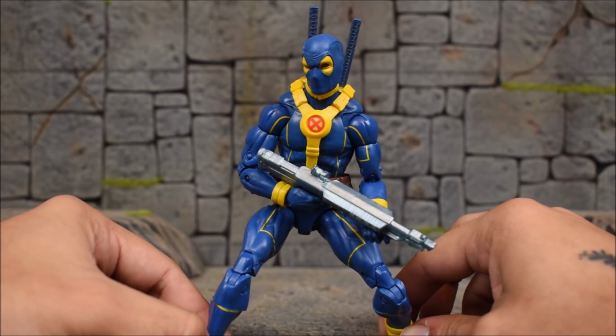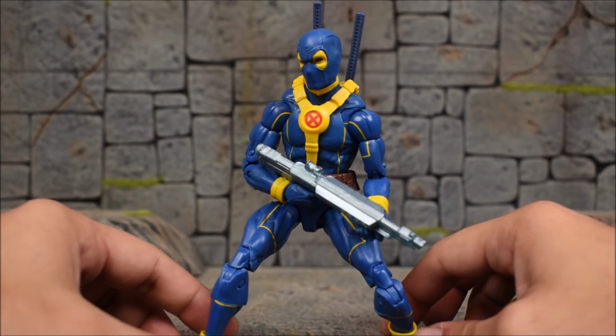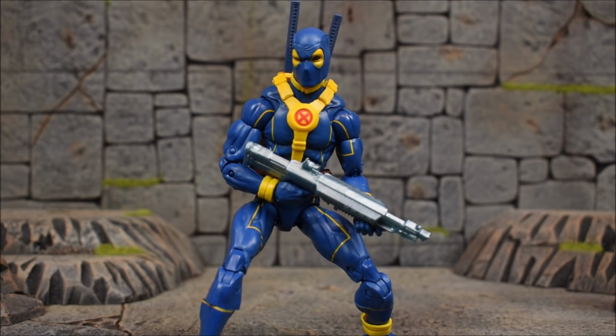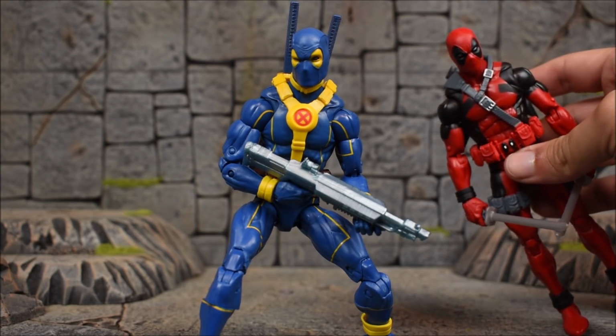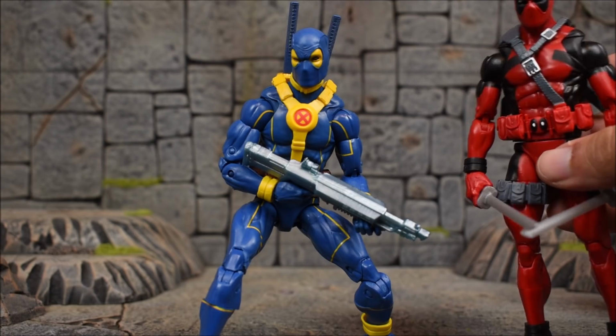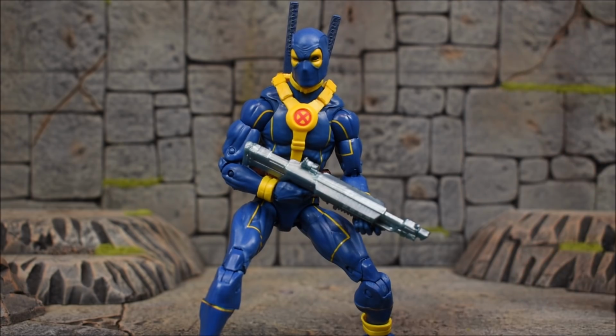So there you have it, guys. That is your new X-Men Deadpool. Pretty cool. My only gripes would have to go to the weapons, lack of paint, and maybe we could have gotten a new harness. But then again, looking at the Sasquatch, that one did get a new harness, and even that one's above the waistline, looking like it's the same length. So I don't know, but either way, I really enjoy the new updated figure.